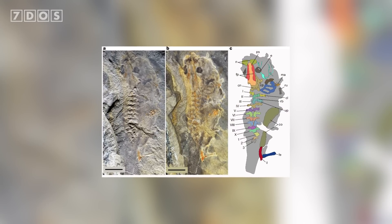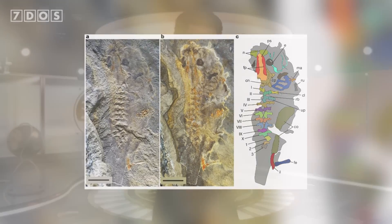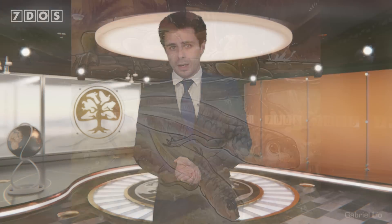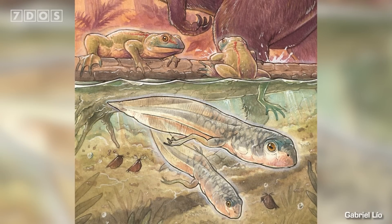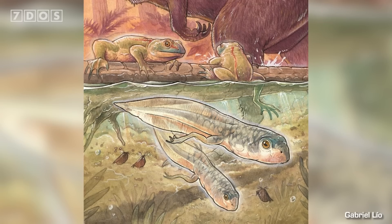Basically it's classified just outside the group that includes all currently living lineages of frogs and toads. The fossil itself preserves some incredible detail, including the eyes peeking out from the rock, plus a sequence of vertebrae and its little hand. This fossil is important not only for being the oldest tadpole discovered so far, but also because it's the first tadpole of a stem frog to be found. It's also a fairly decently sized tadpole, at an estimated complete length of 16 centimeters, or just over 6 inches.